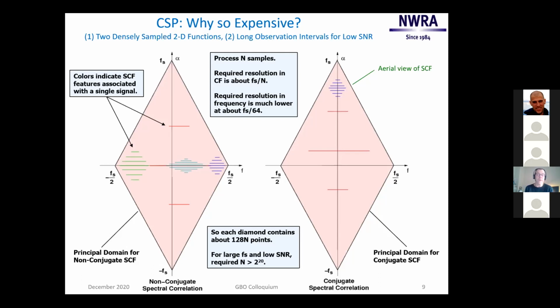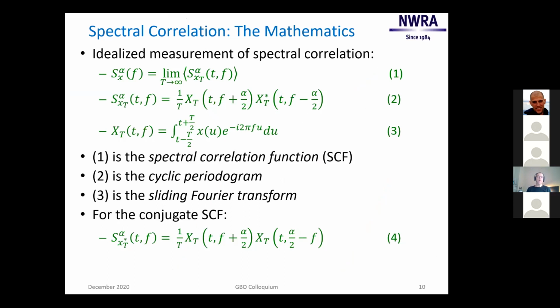So we have just a difficult estimation problem, and there's a lot of ways to try to reduce the complexity of that, but that's just the fact. That's why it's so expensive. You have to have long blocks, and you have this resolution problem. Okay, so those were the cartoons that I wanted to show just to orient us quickly into CSP. There's not a lot of math in those. Here's a little bit of math just to sort of fix the idea of spectral correlation in case somebody on this call really wants to see that.